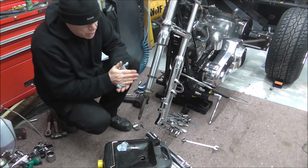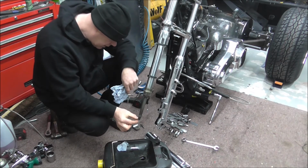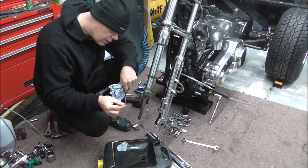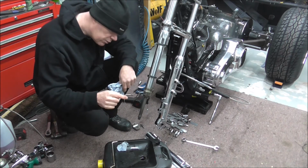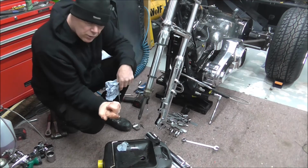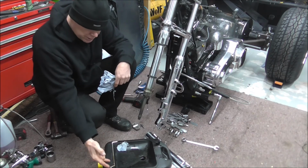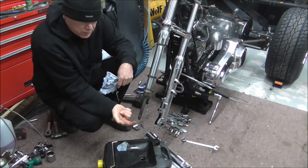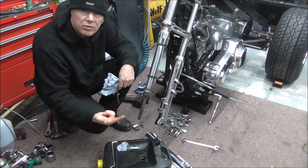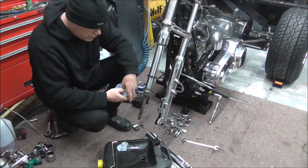But the next stage is, somebody's done a big no-no with this. That, on the end of my finger, is silicone. So somebody's put silicone on the bolt to help seal that bolt up. And the silicone's actually in the forks. Fair enough, it's probably just come out of the threads, but it's a no-no.